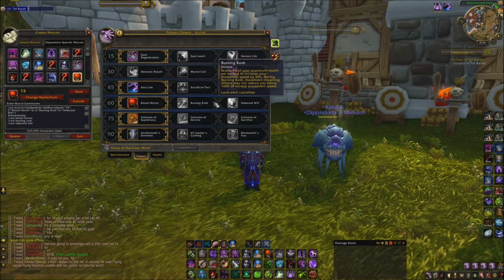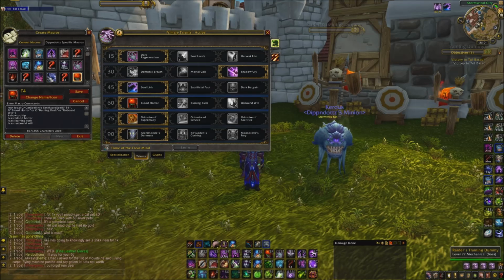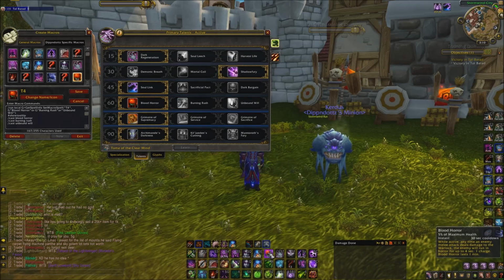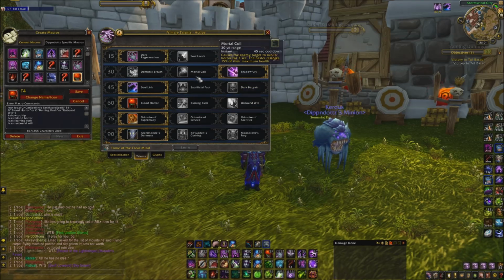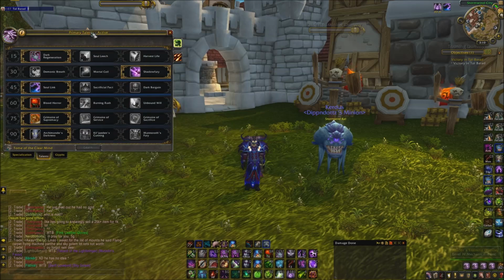Basically, what this macro does is if I change to Unbound Will, the next time I press Shift R, which is what I have my Blood Horror bound to, I'll have Unbound Will. It automatically switches on your talent bar without having to drag it onto your bars. So if I switch from Blood Horror to Unbound Will, this keybind will change to Unbound Will. If I switch from Shadow Fury to Mortal Coil and press F, I'll Mortal Coil, not Shadow Fury. It's just a little extra help for not forgetting to put your abilities on your bars.